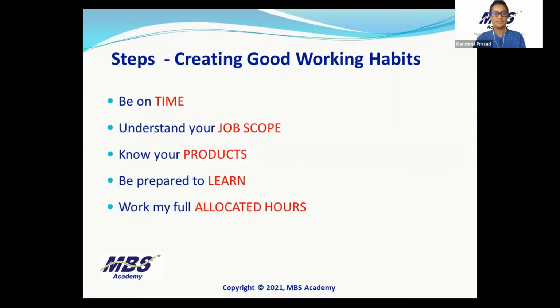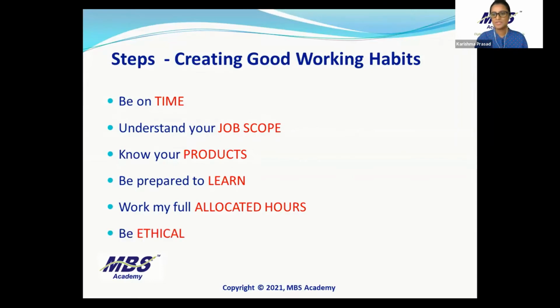The fifth step that I have right here is to work your full allocated hours. Now, we are all being paid to work a certain number of hours. If I'm being paid to work for 8 hours, I must be able to be productive during the 8 hours. That is how I define a good working habit for myself.